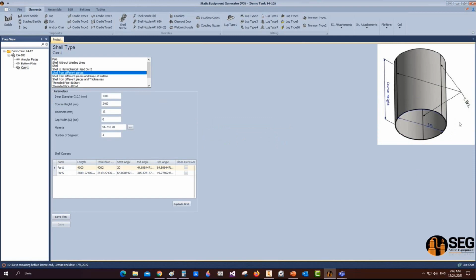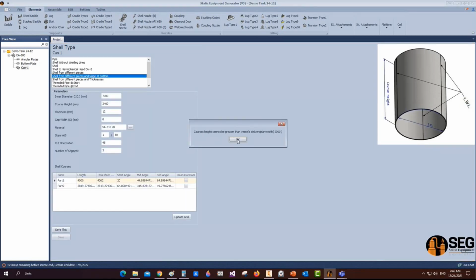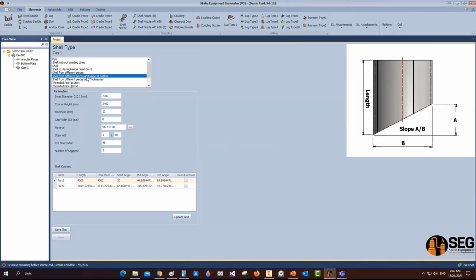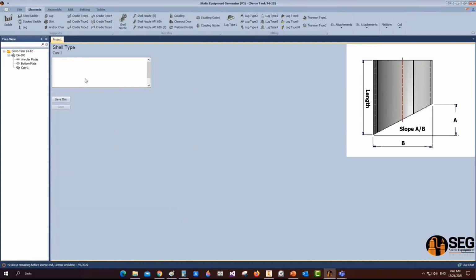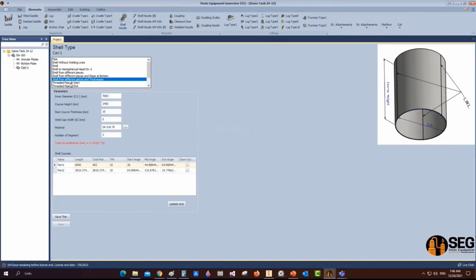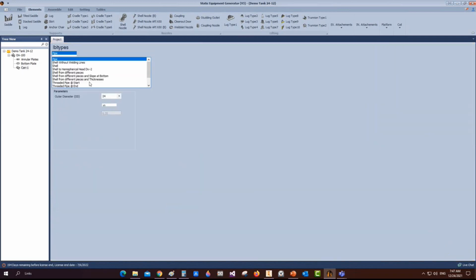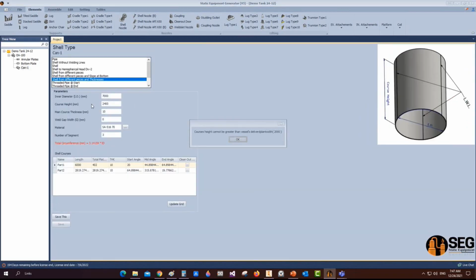This option will give you the ability to define each arc length of the plate and different pieces, and for the sloped bottom, if we have a sloped bottom from one side, you can define the shell to be cut from one side like this, or shell from different pieces and thicknesses, this type.